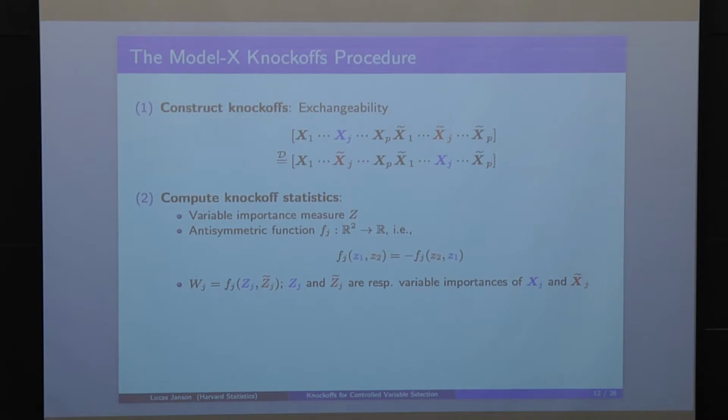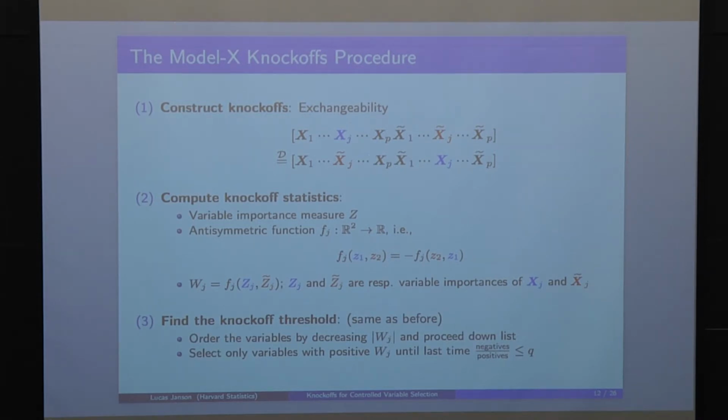All I need to do then is take z, measure it on the jth variable and the jth knockoff variable, that gives me zj and zj tilde, and plug them into an antisymmetric scalar valued function of two variables. So that just means when I swap the inputs, I get a minus sign in front. And that's going to give me a valid knockoff statistic. And now steps 1 and 2, I'm going to prove in a second, actually give me the coin flipping property I need, and I can use the same step 3 to get the exact false discovery rate guarantee that we've always had.